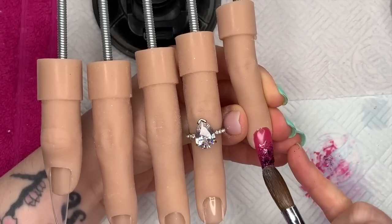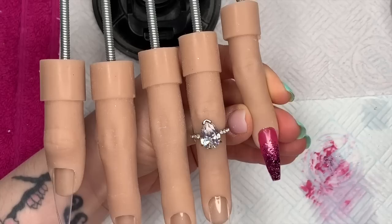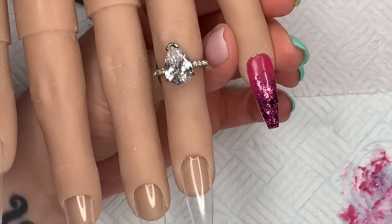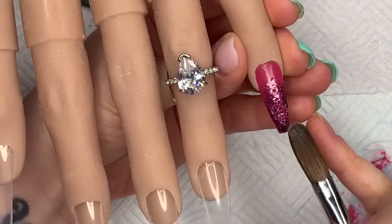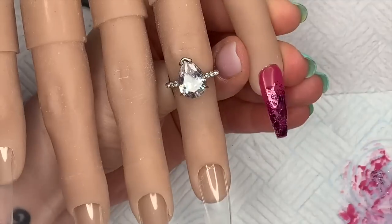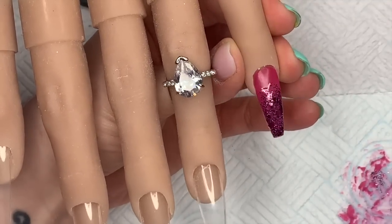Other than that, I've put Mulberry Crush glitter at the free edge and I've blended it up over the Beard Tongue acrylic. I think they went perfectly together. I just put a little bit of wet acrylic on that just to keep that all in place, because when I come to cap it, I don't want it moving around.